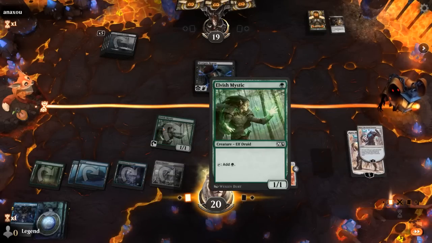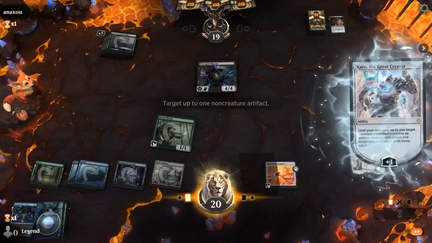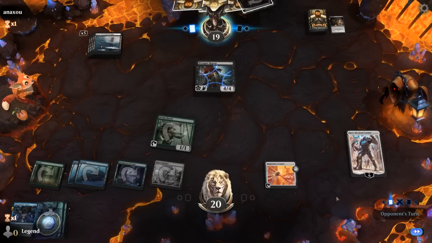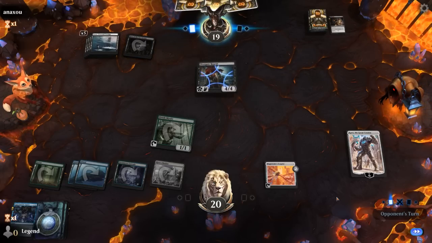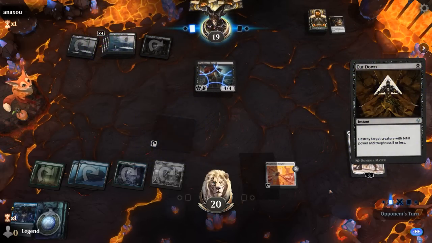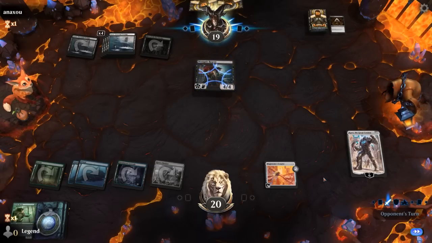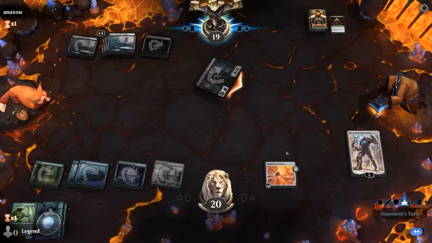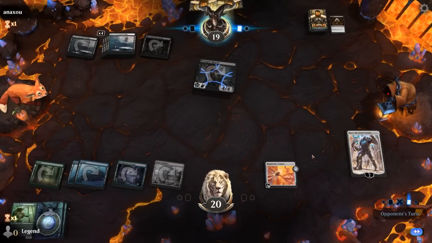So we'll just plus. Unless they have Planeswalker removal, this plays around discard the best. Opponent cuts down our Mystic. They may ignore Karn and just go face, but nope. So now the Regent also doesn't pick up any plus one counters.